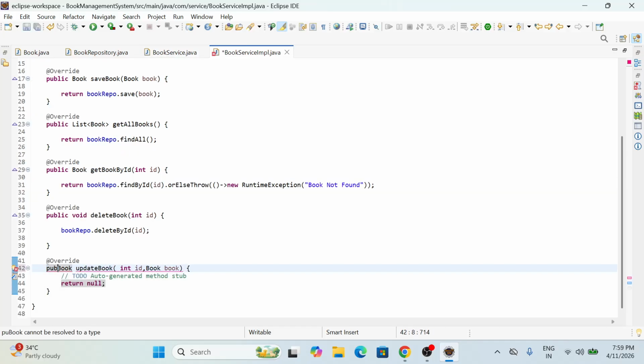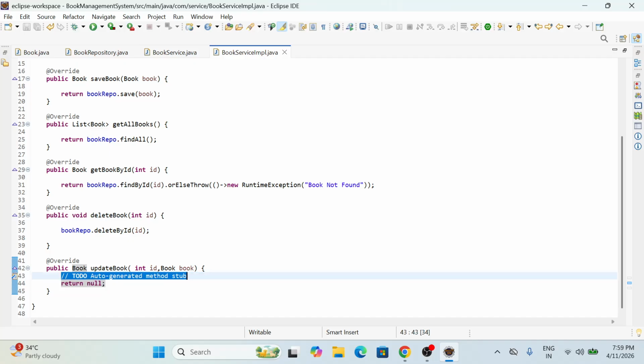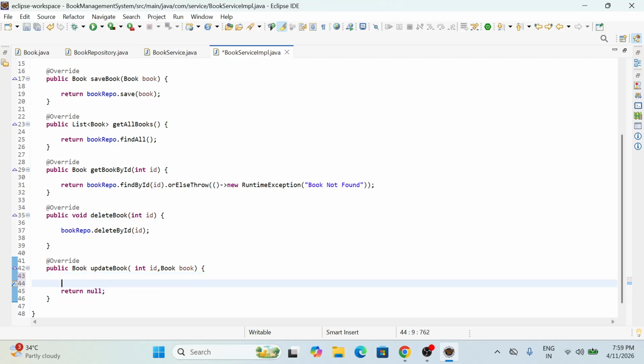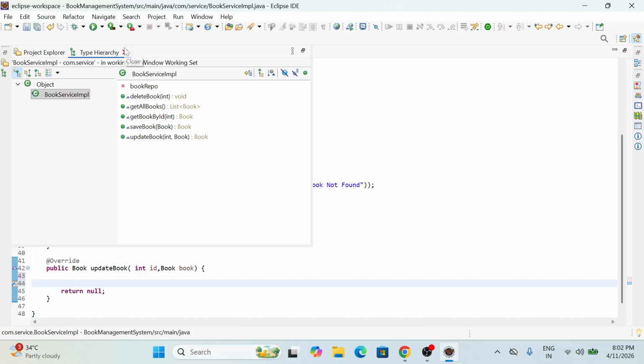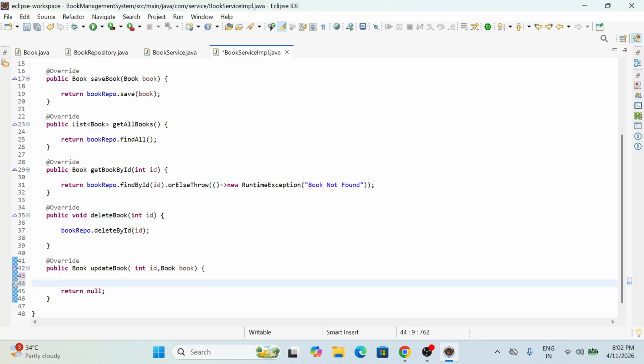To write the public keyword. So you can write, first we have to find the existing book.